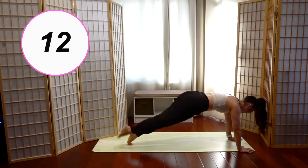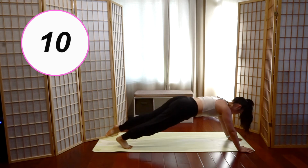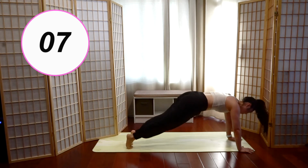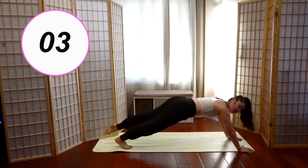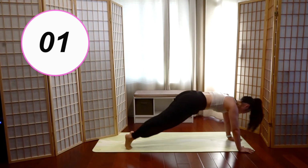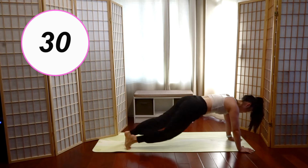So my leg is low. Do better than me. Five, four, three, two, one. Good, and 30 second break.